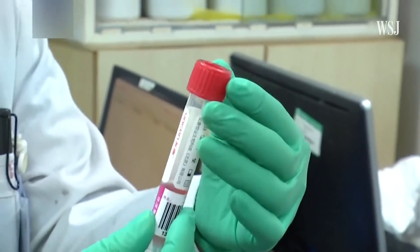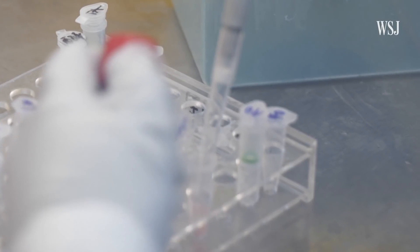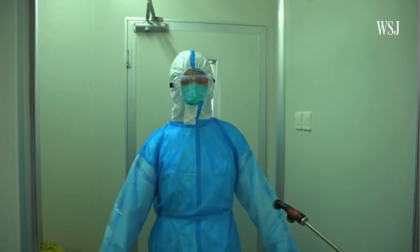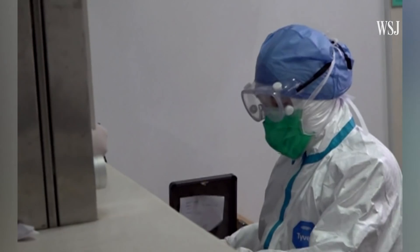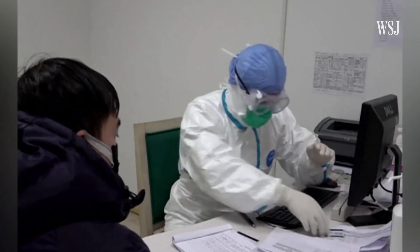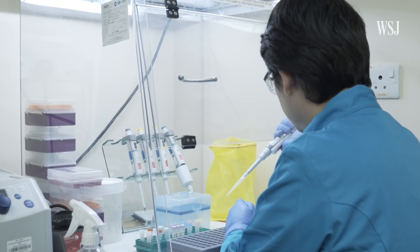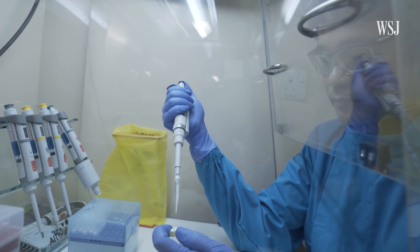When the sample gets to the lab, what is the infrastructure of the lab that is able to deal with running tests, as well as the expertise and experience of the lab technicians? Dr. Yi says the most critical moment for human error is when doctors decide to use the test kit. Many people have been showing mild symptoms, but that doesn't mean they don't have the pathogen. It's very hard to make the direct correlation between when the test kit can be used, at which stage of the disease progression, with respect to how much the pathogen is present in the patients.